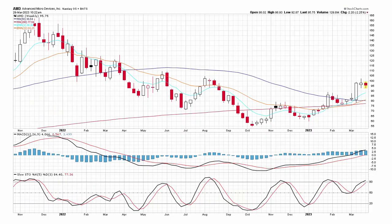Next up, AMD. This is the weekly chart, so we'll look at the weekly, then we'll zoom in. What I see here is lower highs, lower lows going back several months. We have a move up here, which causes the MACD to cross up, and of course the stochastic was already trending. Then you get a counter move over here, in which case the MACD just simply came down and kissed there. The stochastic came down and crossed there. So that's my kiss and cross, and then we get a continuation of the move right there.